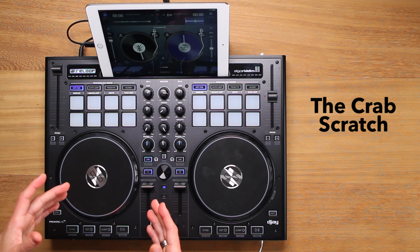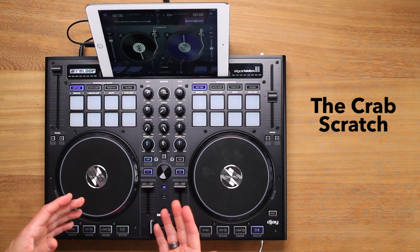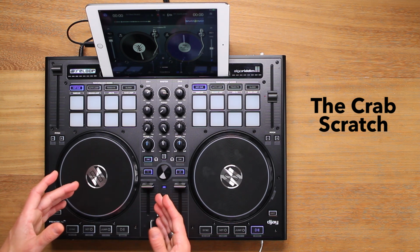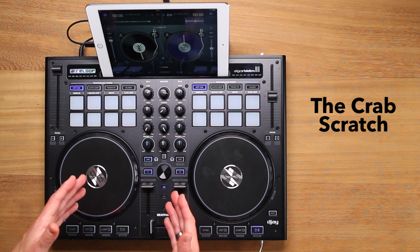The key with the crab scratch is not to be too forceful with the fader and instead to relax your hand as much as possible. It can be quite hard to perform slowly, so just dive in and give it a go and course correct as you get moving with it.